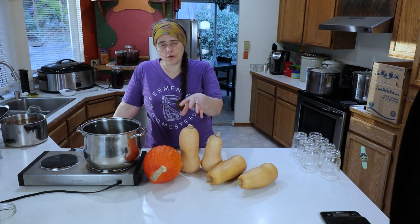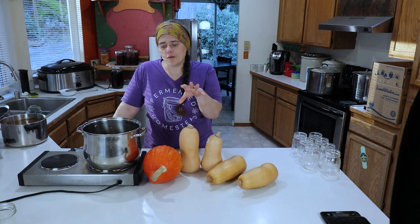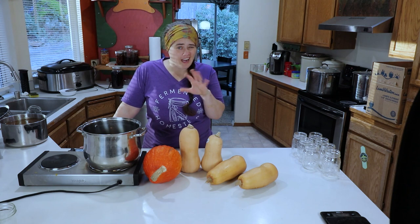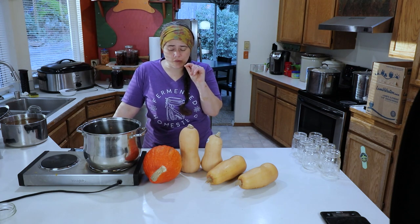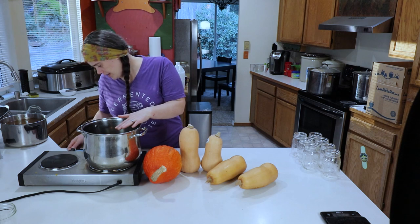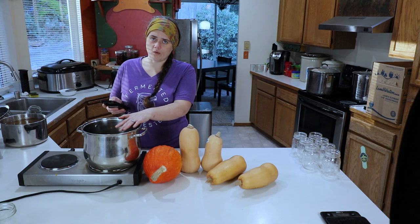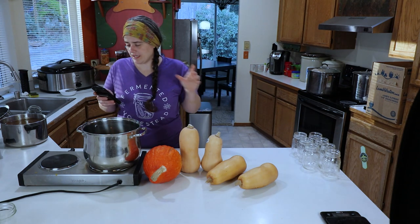We are going to peel these. We're gonna seed them, de-seed them. And then we are gonna chop these up into, you know, 1/2 inch to 3/4 inch cubes. We're gonna par cook them in here for, I know all these, I just wanna make sure I'm giving you correct instructions. I don't wanna give you the wrong ones and then I have to do a little note on the side. So I have it all here.